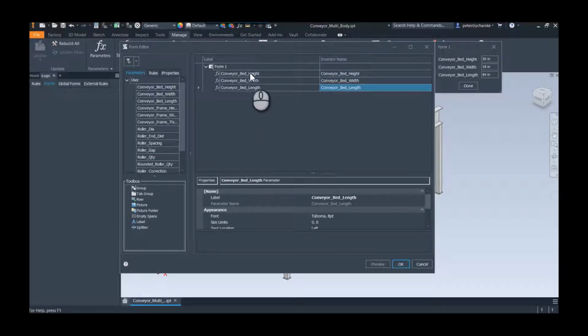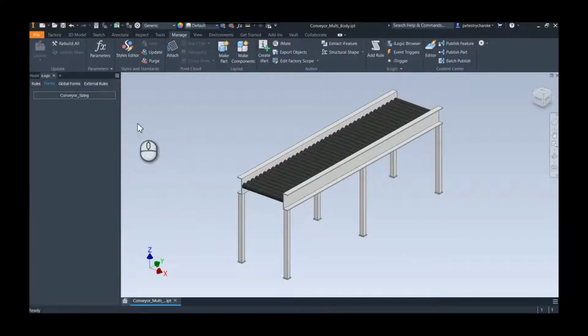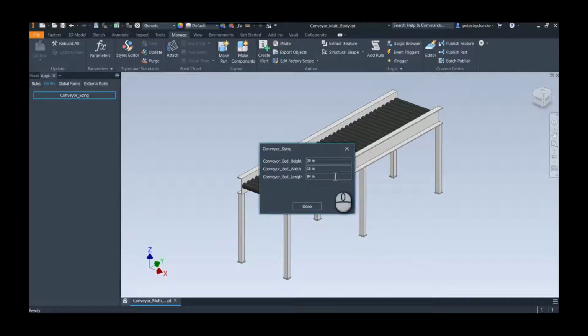So there's a lot of parameters in here, but I only want them to change the overall size of the conveyor. I've built a little bit of equations and formulas inside of the parameter table so that they don't have to think about how many rollers I need, et cetera, it calculates all that for them. We just need to compute the size. So I'll just name this form and then I hit OK. And now I just click this button and then all of the information is in one spot. So this is what makes it really nice for the end user. They can make changes, etc.